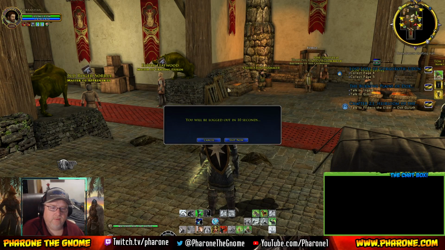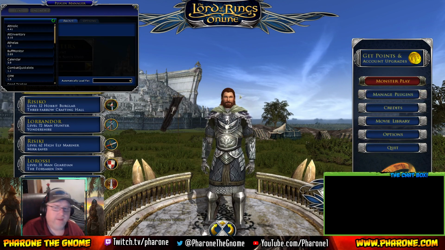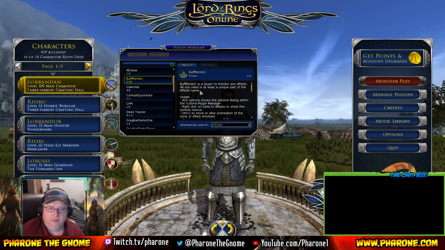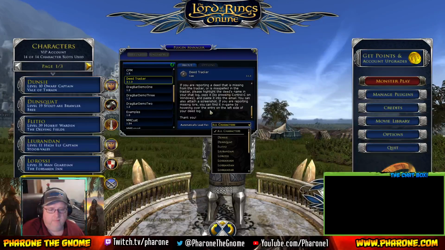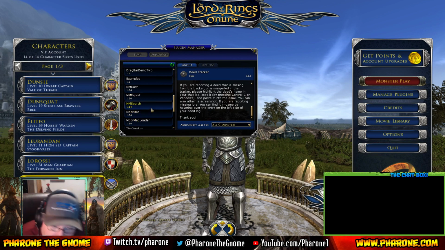Okay, maybe let's go back to the character select. Something's wrong. I know it's been a while since I played, but I know these were there. Plugins. Buff monitor? Can't remember if that was playing to monitor any effects. All you need, at least unique power. No, that's not it. Deed tracker. Pretty sure I had that one. Why do I have to do this? Well, it's like it's all gone. It was there before. Oh crap, I don't know which ones they are.